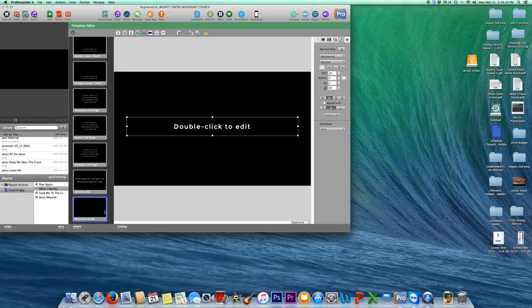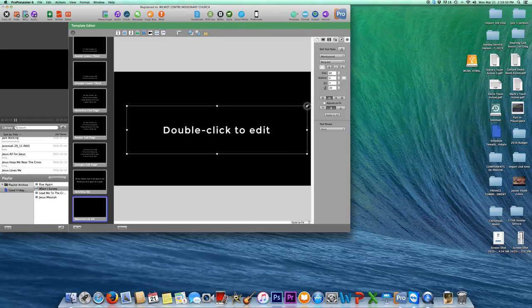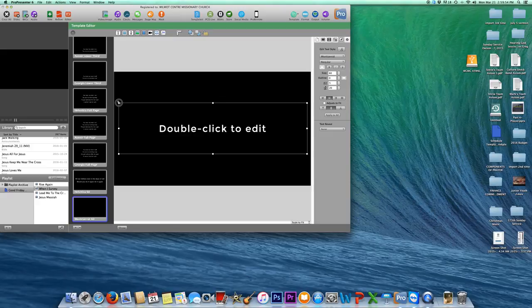Montserrat is a good clean looking font. And then I can change the size of it up to 60 because that seems to be a good size. You can also stretch the box by grabbing it by the different handles, stretching it out so it looks even across everything.